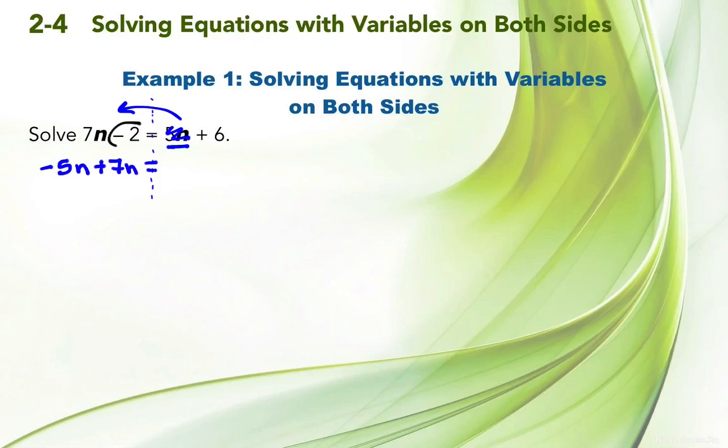Now I'm going to take this negative 2 over here to the right. So we're doing a lot of side switching through the warp zone. That 6 is going to stay, but now this is going to change to a positive 2. Remember, when you change a side, you change its sign. Make sure you just keep on that.